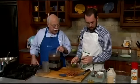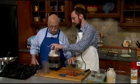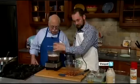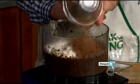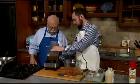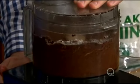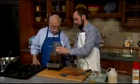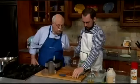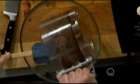Do you want to add the flour while it's on here? Yeah, we can pulse the flour in. Me being a single guy, I like to have as few dishes as possible to clean when I'm done. So we'll throw just the dry ingredients in here and blast those. This is the cocoa powder? Yes, sir. The one thing is that you can't really do the chocolate chips in the food processor because it'll smash them all up, and the texture of the chips is important. So we can transfer this to the bowl, where we'll stir in the stuff that we don't want to get beat up, which is the bacon and the chocolate chips.